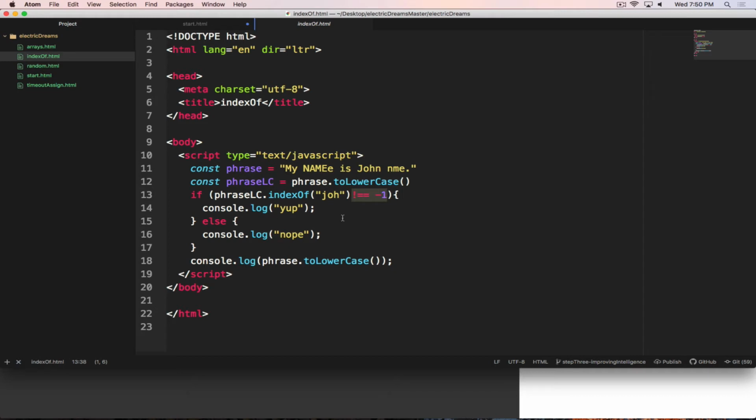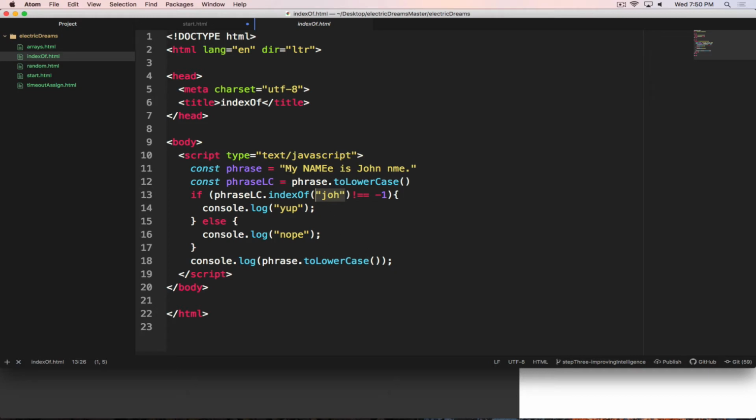So if I run this particular project, I'm going to find out whether that's true or not, because indexOf returns the point at which it encounters those letters. If it does not find the letter or letters that you're asking it to look for, it returns -1. Otherwise, it returns the position where that letter starts.